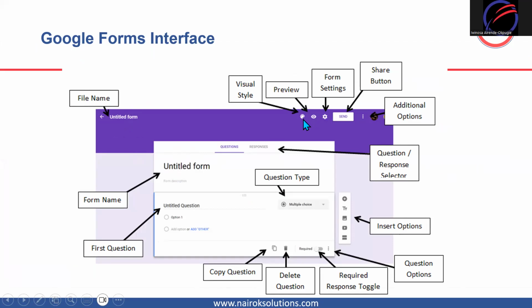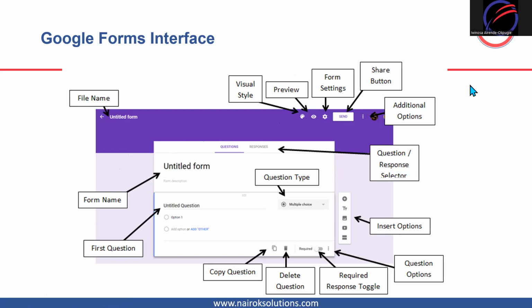And then to the right corner, you have the visual style. I think on the recent versions, it's called themes. So at this point, you can change the color. By default, the color for Google Forms is usually purple, just like you can see here. But you can change that. And it's this icon where you have access to change all of that.